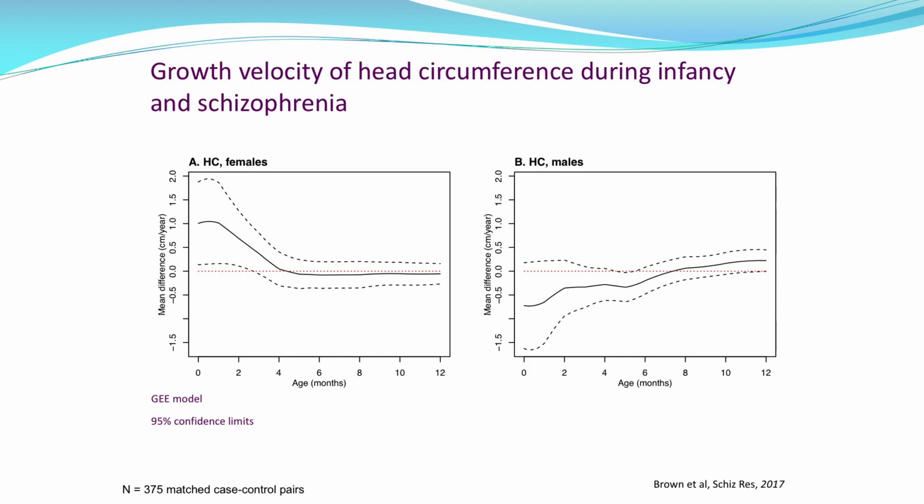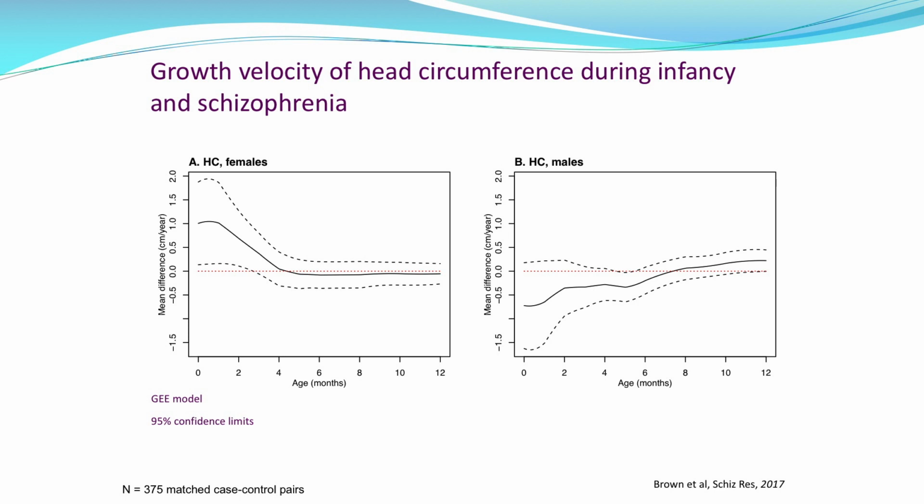Then we did the exact same thing in schizophrenia. We got their records, we abstracted them the same way, analyzed their data the same way. And in females, we get a very, very similar pattern in female offspring with schizophrenia, very similar to what we saw in the overall sample.